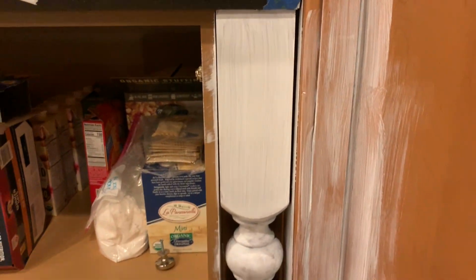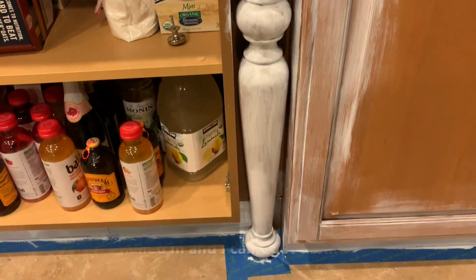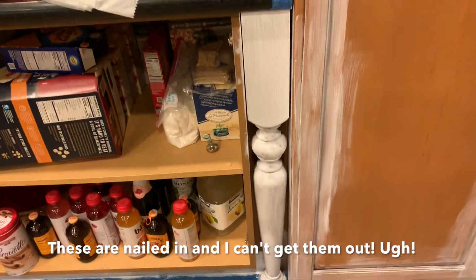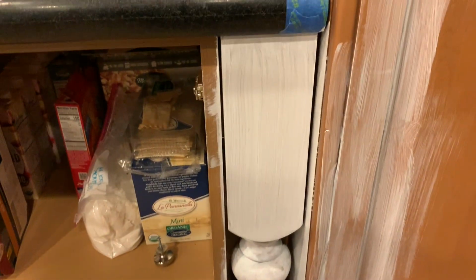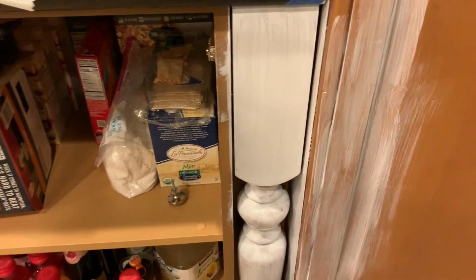And this is one of the turn legs, actually two of them. And the installers of the cabinets actually put nails right through here. So they went right in here, and they were just, you know, with a nail gun. So in order to get those out, I would have to use a saw in between this little crack.